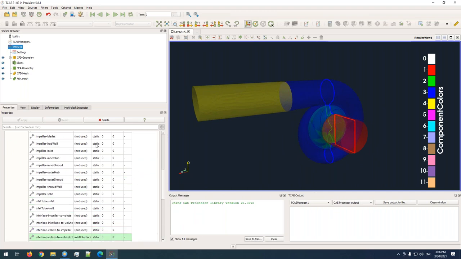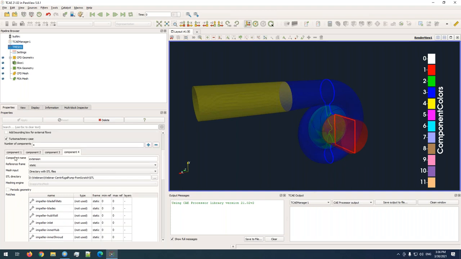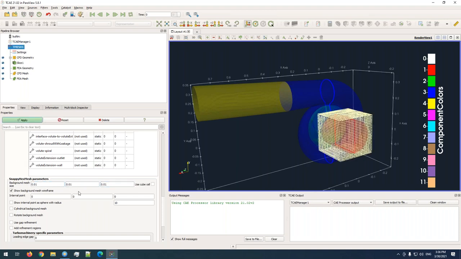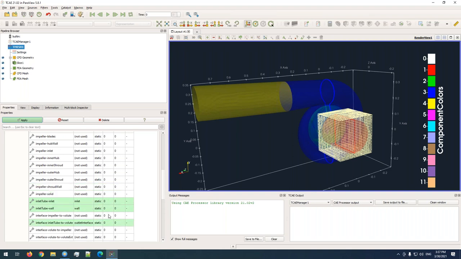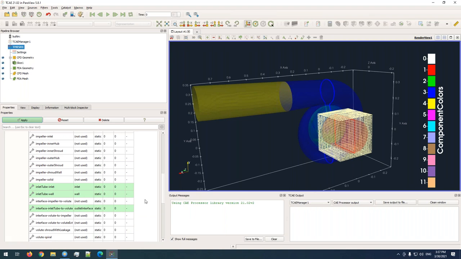So as you know, the solver or the tool for mesh generation is called SnappyHexMesh. And it works on the principle that you start with a so-called background mesh. So if I here denote the maximum background mesh size, let's say 1 centimeter. Okay, and you show the background mesh size. So basically it starts from this topology. And then you can say how many times you would like to have the mesh finer at each boundary. And the meshing tool basically splits the cells by some rules, like the level of refinement, and then it will keep just the part inside or outside, depending on which part you would like to keep.